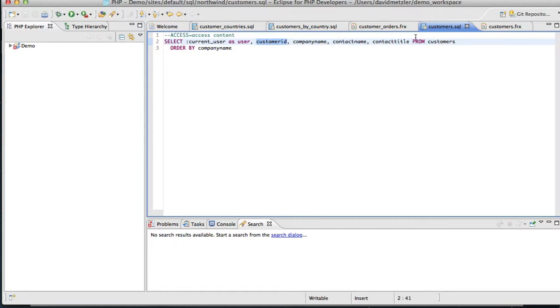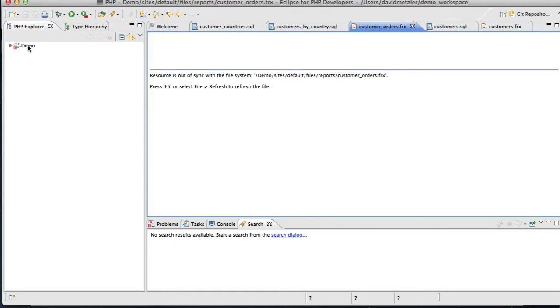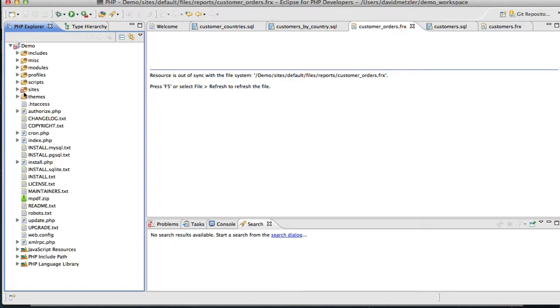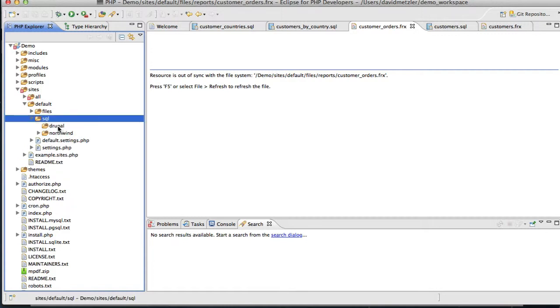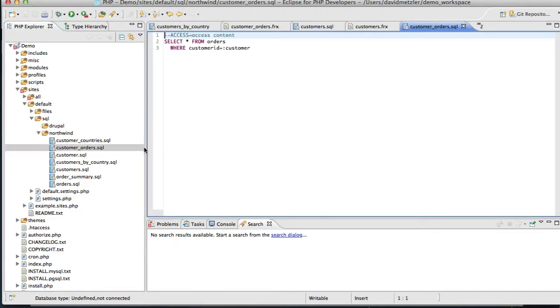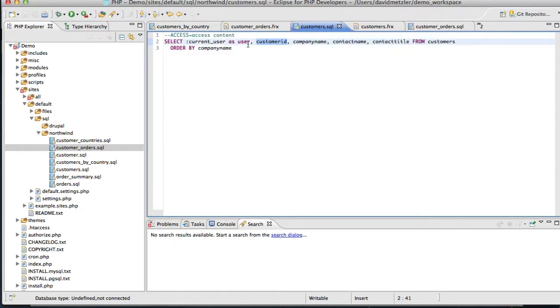The reason is that the customer orders SQL file, the data block that's used in that report, expects the parameter to be customer. So I'm going to do a little cheat here and go back into my customers query, and I'm going to double up this customer ID with another one.